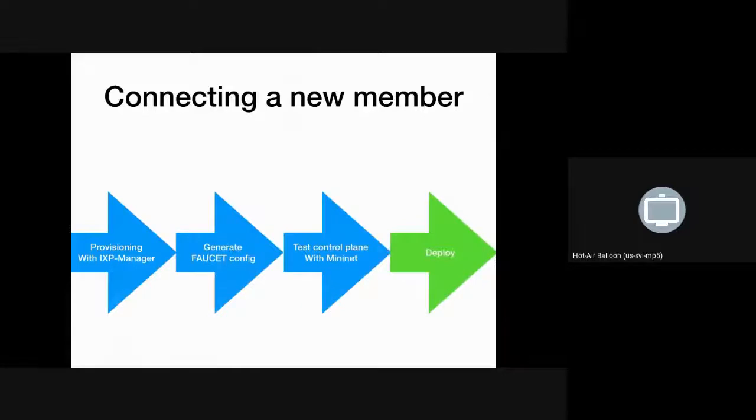Then if we go back to the process for connecting a new member, we want to do provisioning with IXP Manager. With web pages, you fill in the different information of the member, and then we automatically generate the Faucet config out of it, and we test the control plane with Mininet before deploying it.